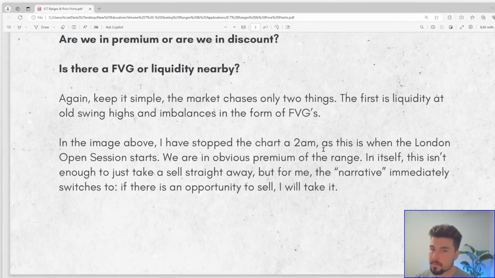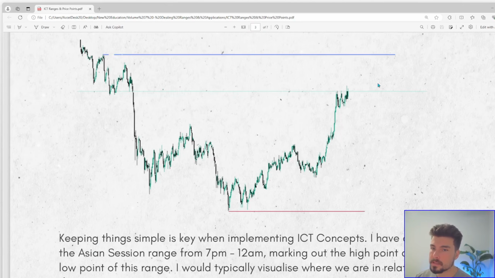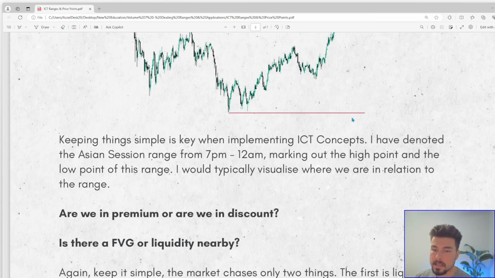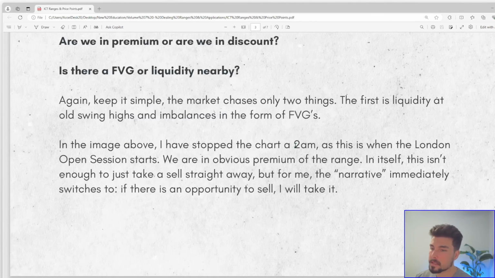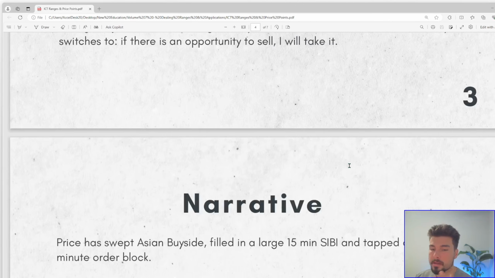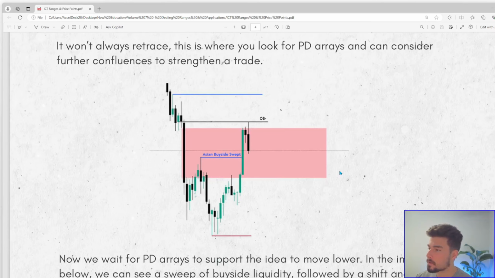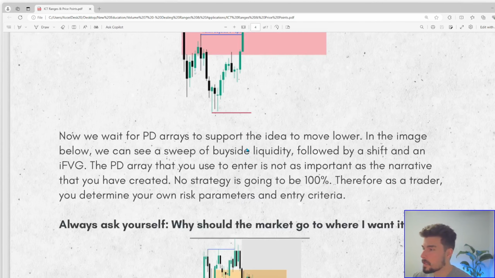Going back, just to summarize, right? Nice and simple. This is the Asian range. We're in a premium of that range, so we're looking for sells. Secondly, are we in a key time frame? Yes, 2 o'clock. Beautiful. Third, have we swept liquidity and filled an imbalance? Yes. These are 2 important price signatures. What else have we respected? A bearish order block. Beautiful. Now we just wait for the PDRAs and then we take the trade. Simple. Keep it nice and simple.